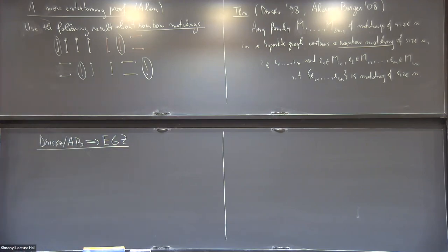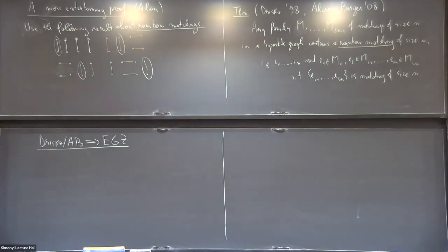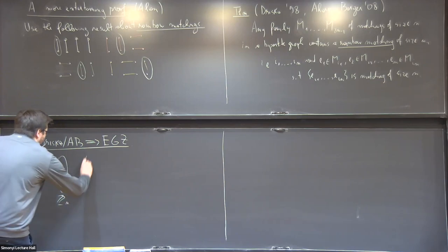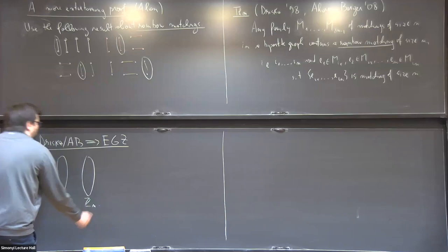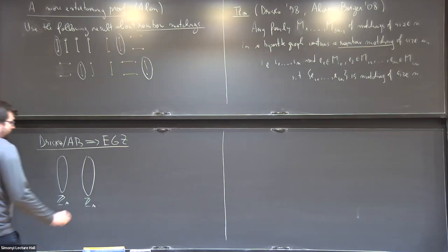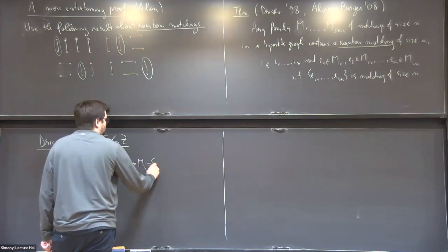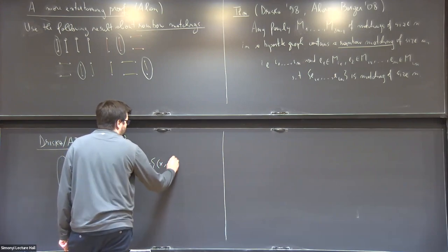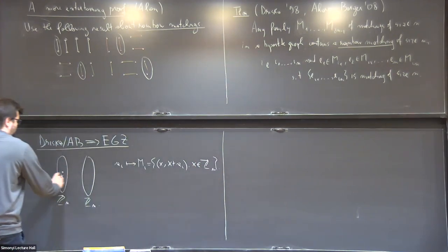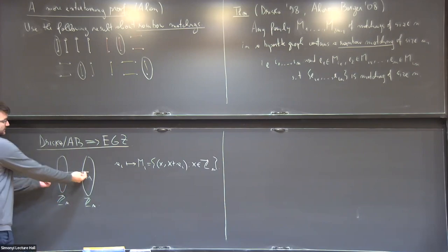So you actually apply this statement in the case when the bipartite graph has n and n vertices. In fact, an even more structured bipartite graph, the complete bipartite graph on two copies of Z mod n. And if your sequence of numbers is a1 up to a_{2n-1}, you associate a matching for each number. So you associate a matching x comma x plus ai as you vary x in Z mod n. So each element in here is sent to x plus ai, and I vary x. And of course, this is a perfect matching.